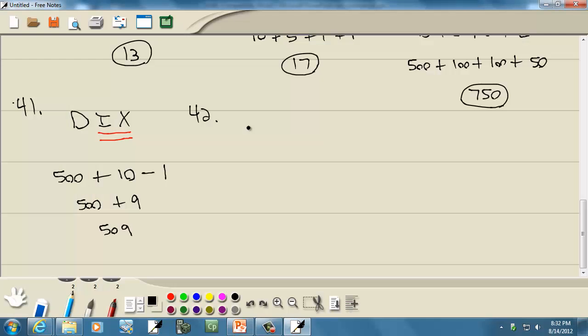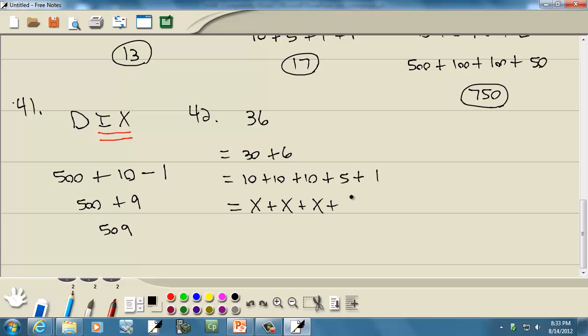Now this one wants us to put this in Roman numerals, so I got 36. Well, 36, that's like 30 plus 6, which is 10 plus 10 plus 10 plus 5 plus 1. Now remember, in Roman numerals, we don't want 4 of anything. So I don't want to put 1 plus 1 plus 1 plus 1 plus 1. I want a 5 here. For 30, I don't want 5 plus 5 plus 5 plus 5, because again, we don't want 4 of anything. Well, now if I look this up, this is greater than 30, so it's going to be uppercase. 10 is X, so this would be X plus X plus X plus, and 5, if I look it up, is V. And 1 would be our I. So our answer would be X, X, X, V, I.